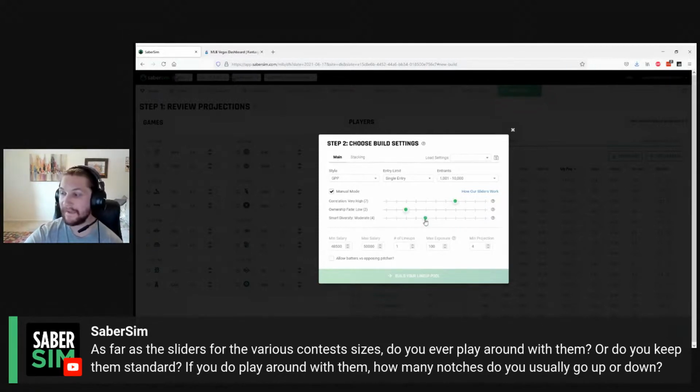But just something to think about as you're putting your lineup portfolio together, deciding, do I want to be slightly more chalky in a bigger contest because I'm using some average default values for my sliders, or do I want to be a little bit more aggressive with fading chalk in a contest where maybe you don't necessarily need to so much? My general rule of thumb, very, very general rule of thumb, is I don't like turning things down. So if I'm playing a huge suite of contests that night, I will often set these sliders at whatever my biggest contest is overall, and I'll live with playing a lineup that's maybe slightly over leveraged in terms of ownership in a single entry, because it still has a lot of that upside.